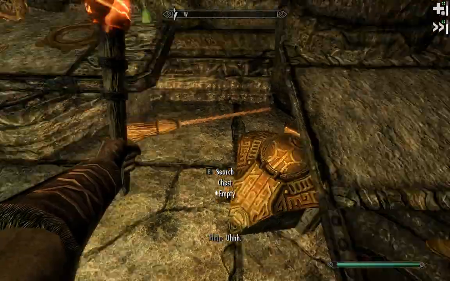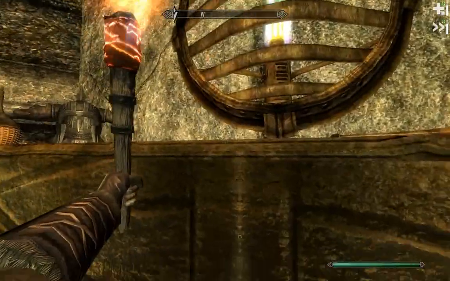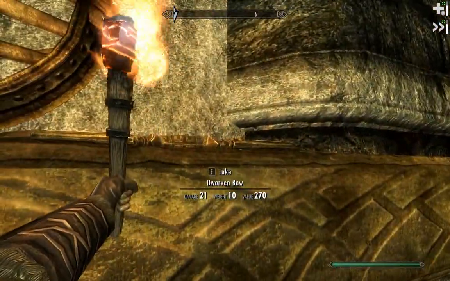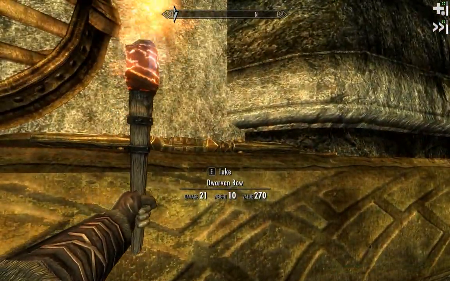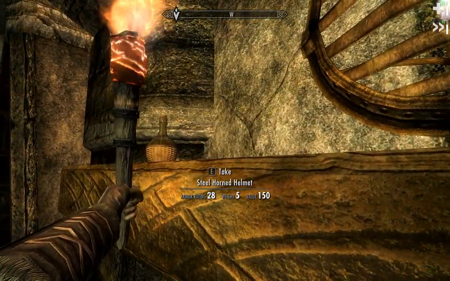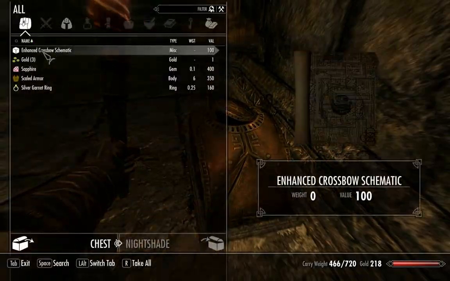Alright, what's in here? This, if you didn't know, is free dwarven. This time it's a dwarven bow, alright. Sometimes it's an elven bow. I'll take that as well. In here are the schematics. Thank you very much. Cool.